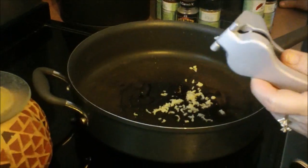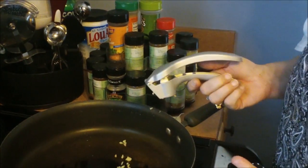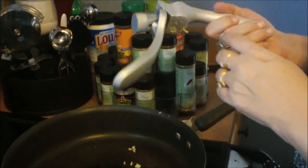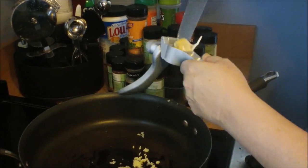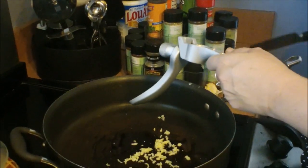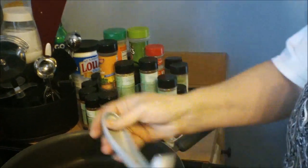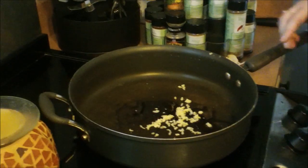Now, if you're not familiar with our garlic press, I love our garlic press. The nice thing about it is you don't have to worry about touching it. But I have to tell you, I lost my little prong that goes in there that actually gets the garlic out. I've taken it to too many Pampered Chef shows and left it there. So, but as you can see, you can just use a knife and you don't have to worry about your hands smelling like garlic. And this is dishwasher safe. You can just put it right in the dishwasher.